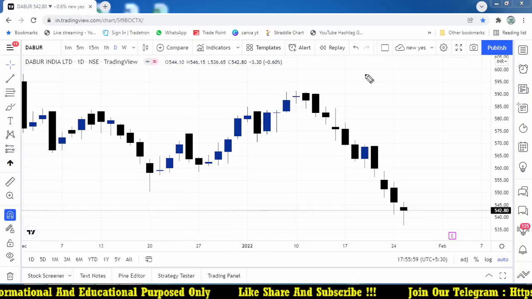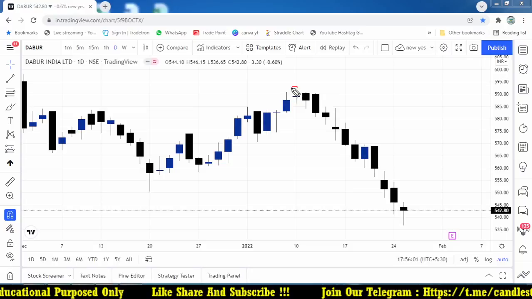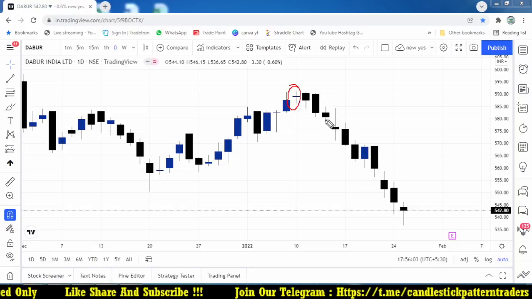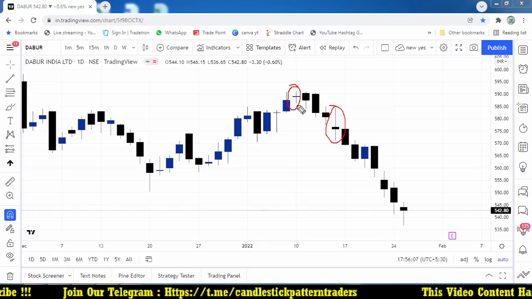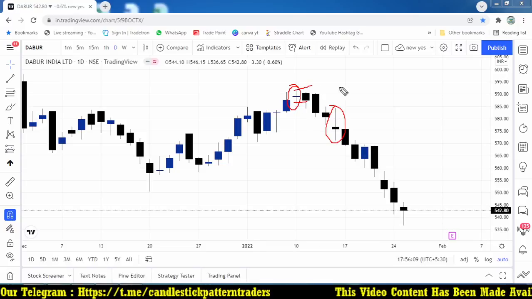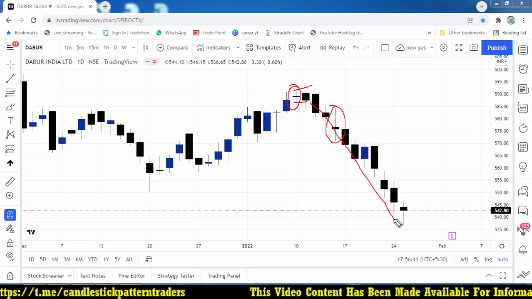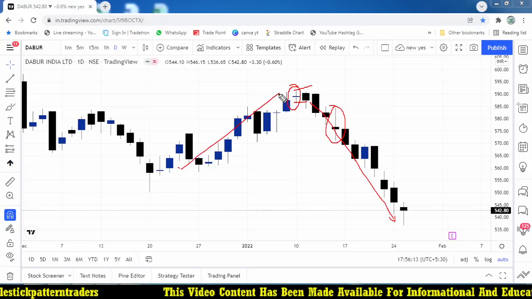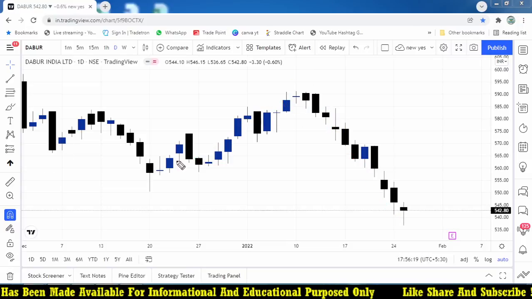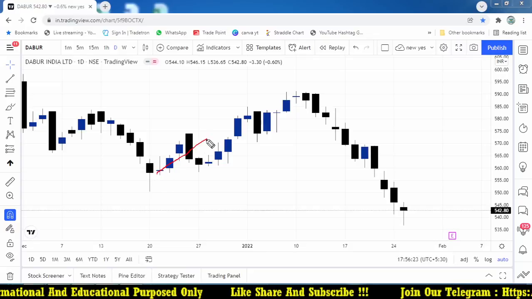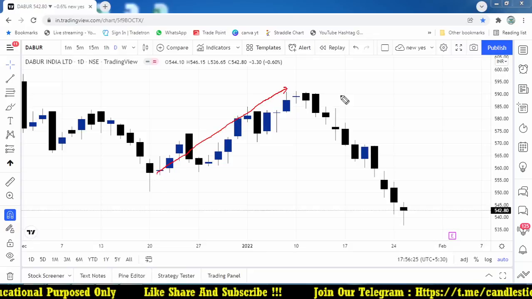Can you see, this is the doji candle and another doji here. So this doji is broken and this one is not broken yet. This is the biggest trend reversal at the top. When the market is going up, there is a reversal candle present at the highest level of the trend. From here, the market went from almost 560 to nearby 590 level.